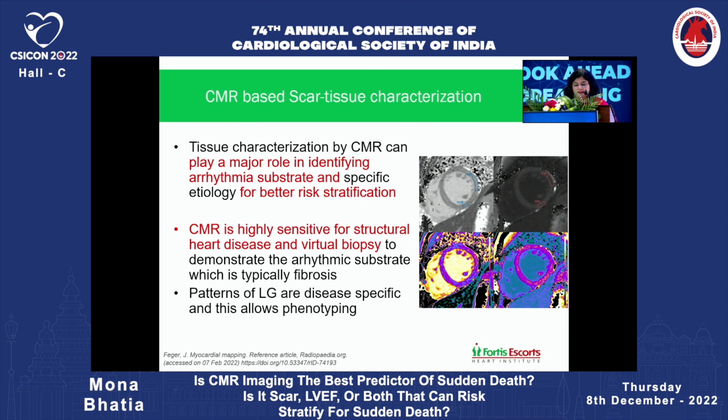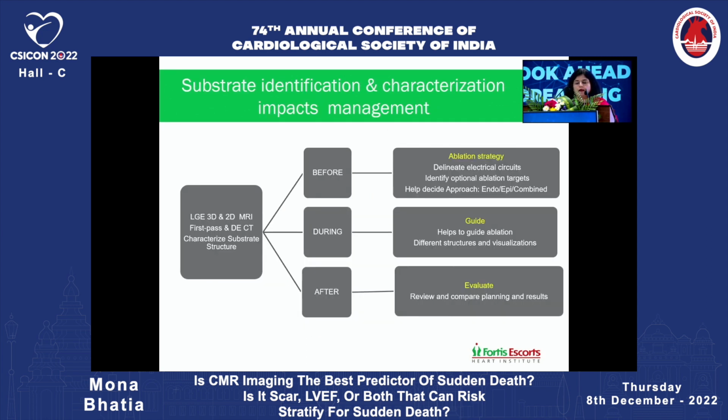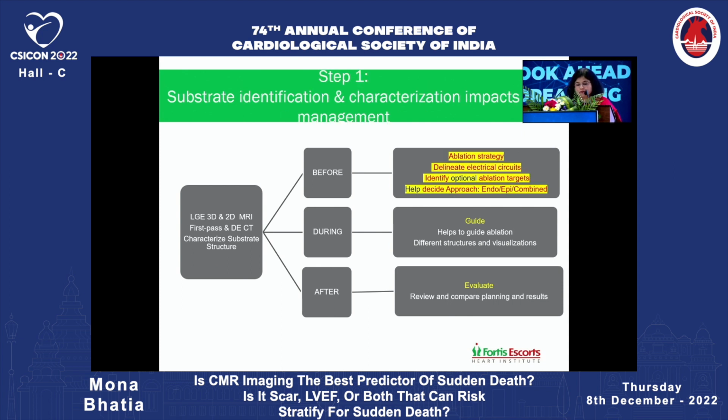CMR is highly sensitive for structural heart disease and is the virtual biopsy. And this you saw in Dr. Tauri's slides also, where the late gadolinium enhancement is the cornerstone for scars, where we're discriminating between ischemic and non-ischemic cardiomyopathy based on the localization of the late gadolinium enhancement. Once the substrate identification and characterization is done, it impacts management, and this could be before ablation, it could be during to guide ablation, and after to evaluate the success of ablation.